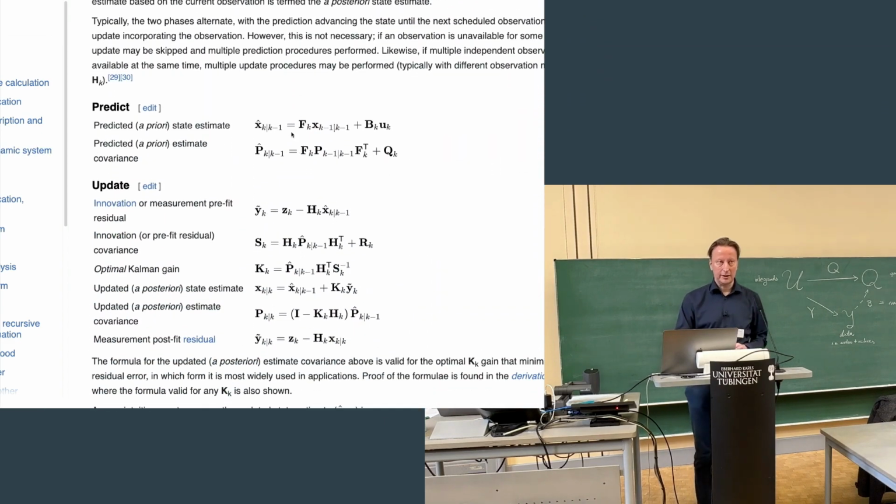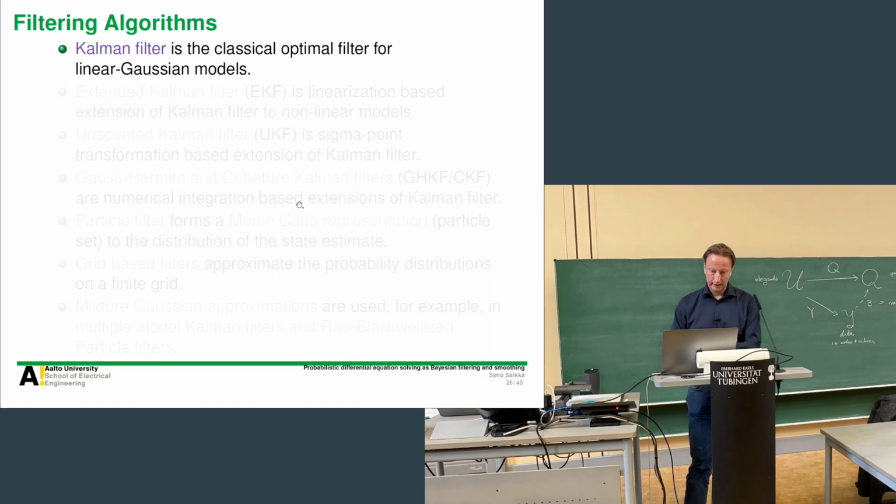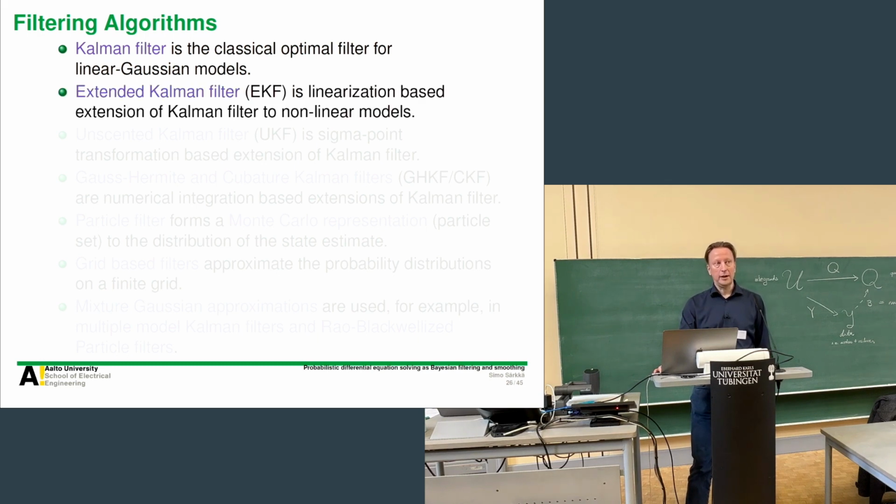So in the prediction step, instead of computing the Chapman-Kolmogorov equation, you have two matrix equations there. And then for the update step, instead of having the Bayes rule, you will have a set of matrix equations which compute the means and covariances using these kinds of equations. And then in the nonlinear case, the classic way to go is to linearize. So you locally linearize the nonlinear function and then you apply the Kalman filter. That is the extended Kalman filter, and it approximately solves the Bayesian inference problem on those Markovian models.